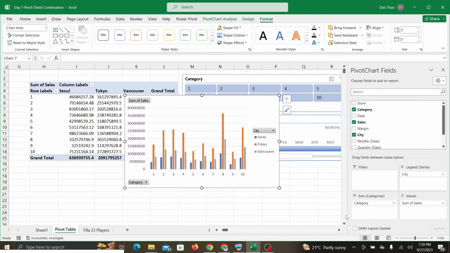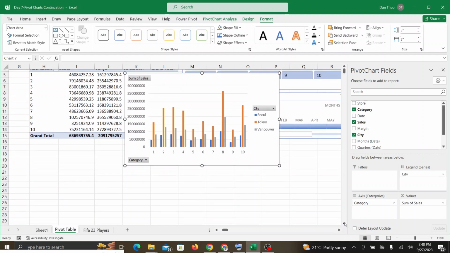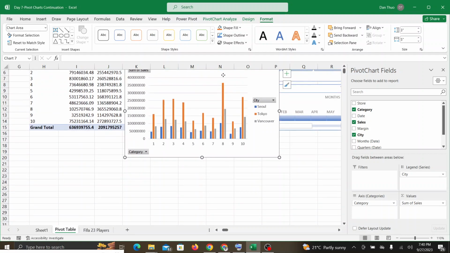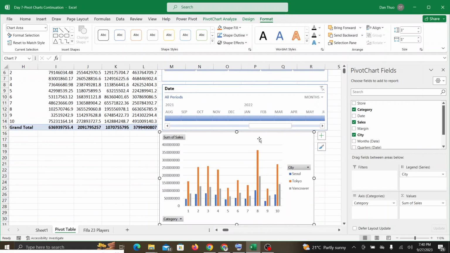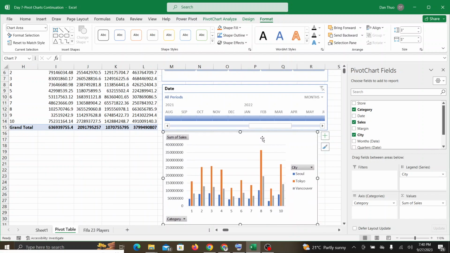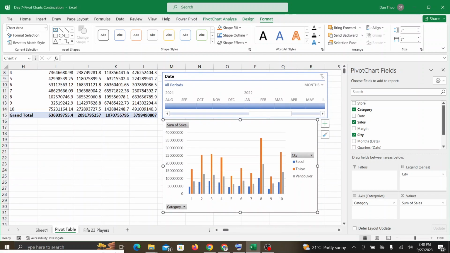So next, I want us to drag our pivot chart just below our timeline, there, like that. I want everyone to drag our pivot chart just below our timeline. Has everyone done that?